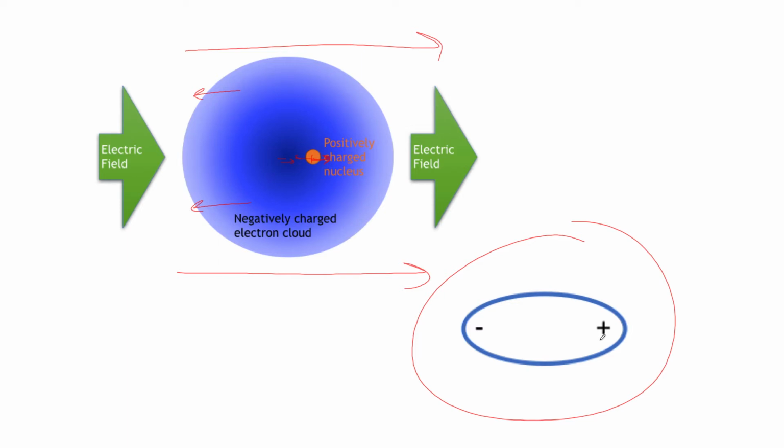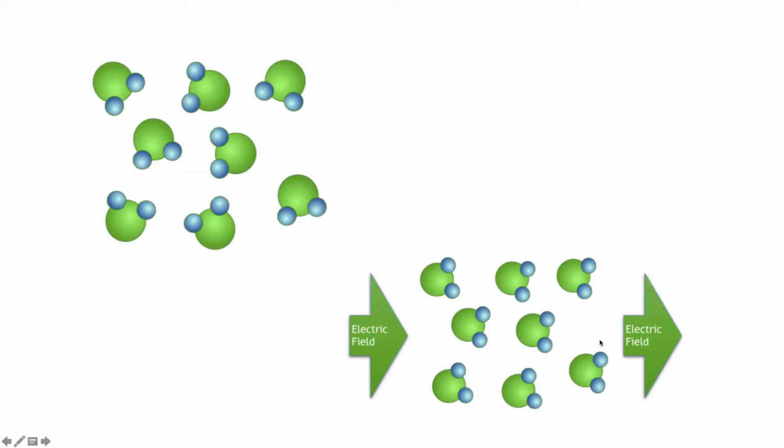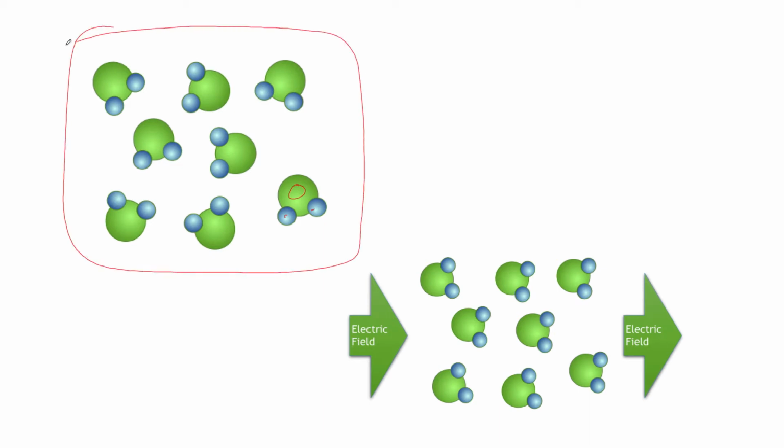In a liquid, like water, things are a bit more complicated. Because in a polar fluid like water, the atom is not symmetrical. You've got molecules with the two hydrogen and the oxygen, and the charge is not evenly distributed. Now in normal water, a glass you might drink, the atoms and molecules are going to be randomly organised. So in some cases the hydrogen is going to be pointing up, some cases it's going to be pointing down.